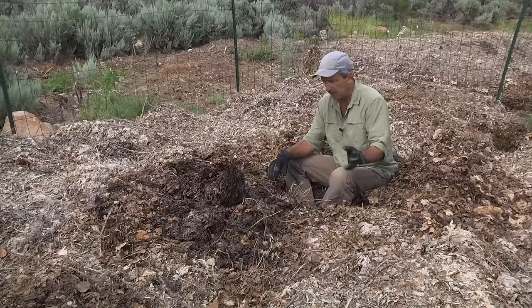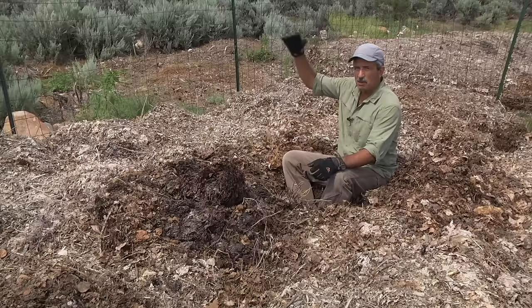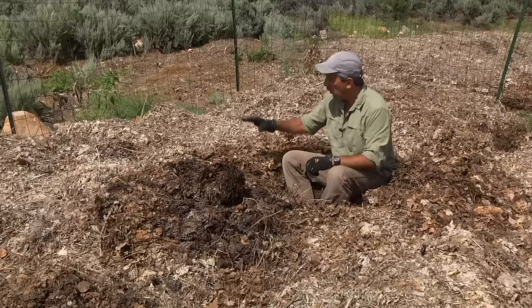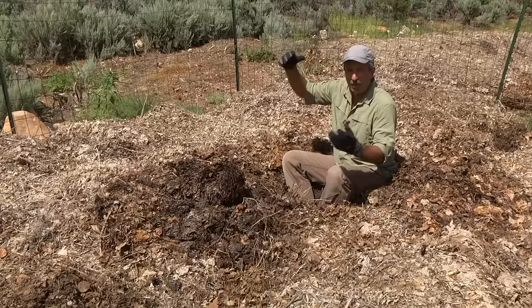If you don't wet the pile initially and keep it moist throughout the process, you'll tend to end up with dry leaves and slow down decomposition. So when the leaves arrive, I have them dump in a separate pile, then create a space with hog wire around it to contain the leaves so they don't blow around. I take the hand wand on the hose and spray down each layer so they're totally soaked, then broadcast some soil, put another layer in, soak it down, and so on. A little tedious at first, but then I just leave that pile for a year and a half.